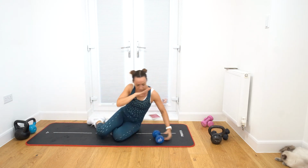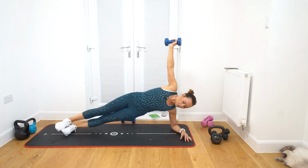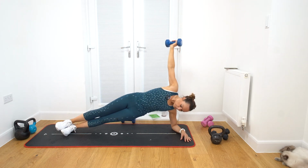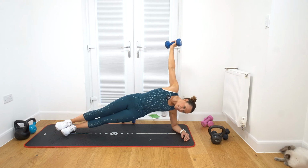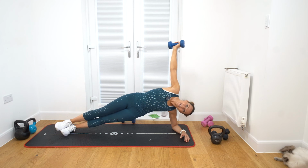Ready? In 3, in 2, in 1, let's go. So keep those hips up. Keep going. Music's decided to stop. Hey ho. We're nearly there now anyway.